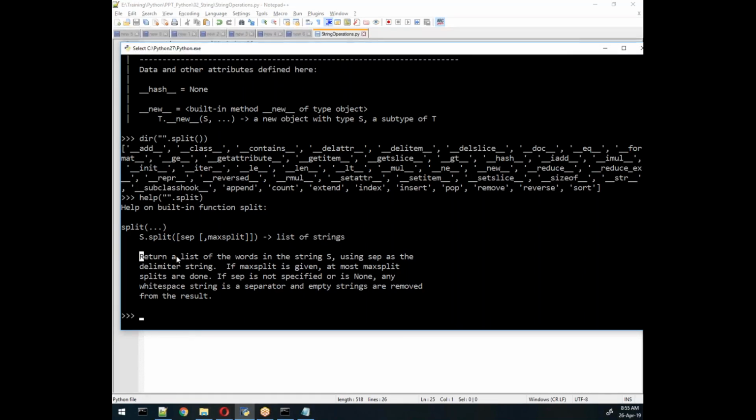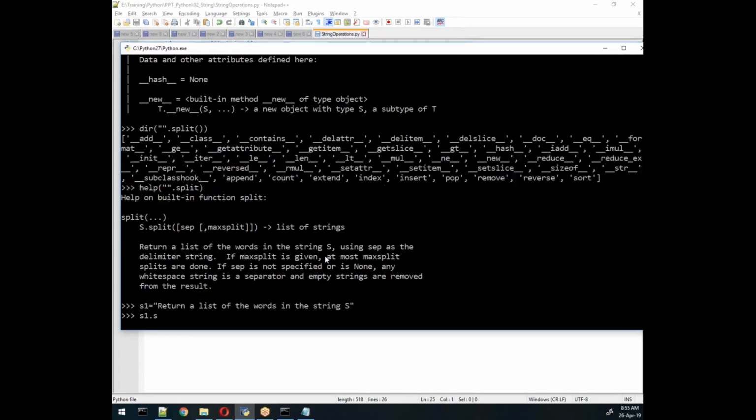So suppose I try to store these values in one variable, s1 equal to some value. Now I'll write s1 dot split. What I need to remember is that I need to specify a separator. If you do not specify it, it will take the empty symbol.